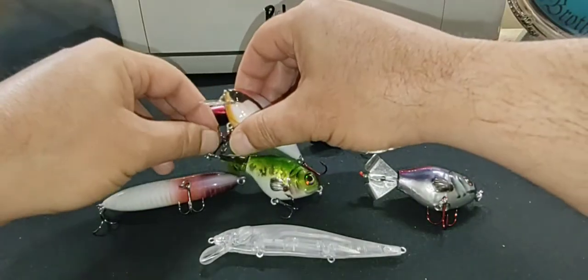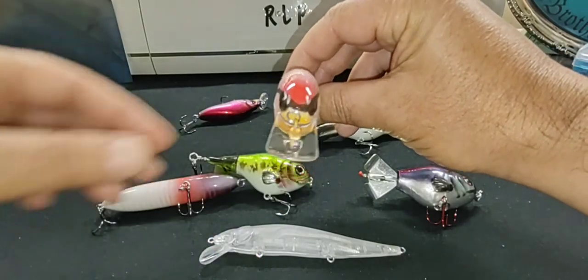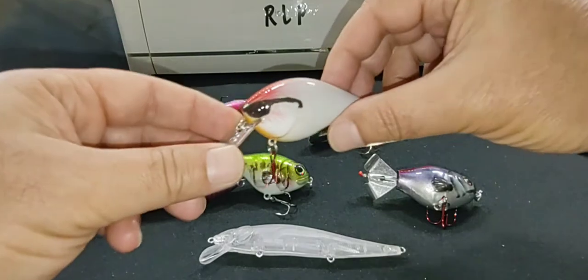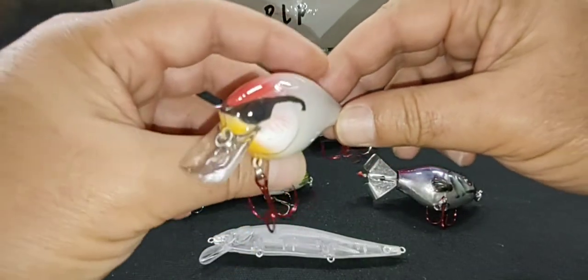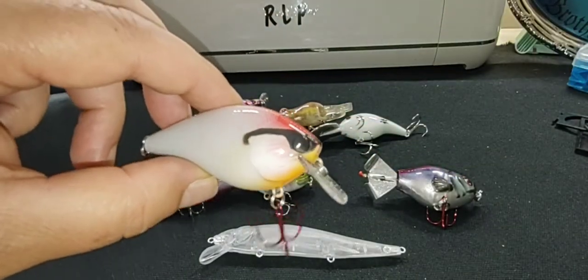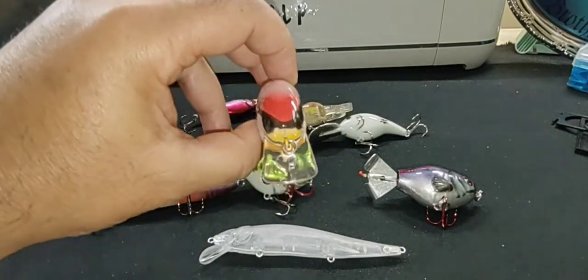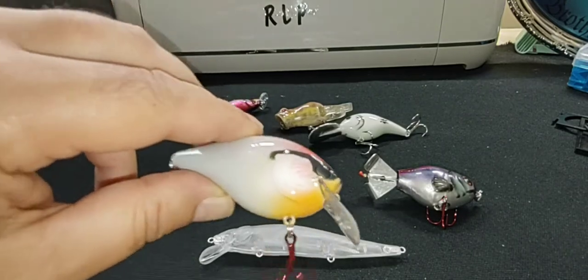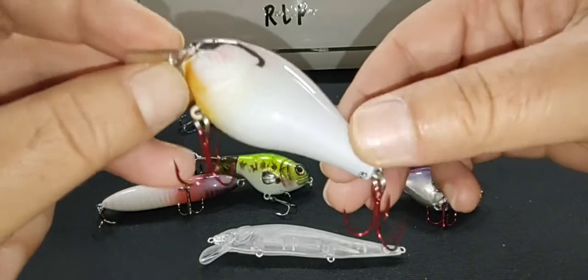But before I forget, this is my angry bird. My angry bird with his cool shades on. Get a little closer to the camera so you can check it out. Angry bird with the cool shades on. Real simple pattern to do. Even signed it. Check that out.